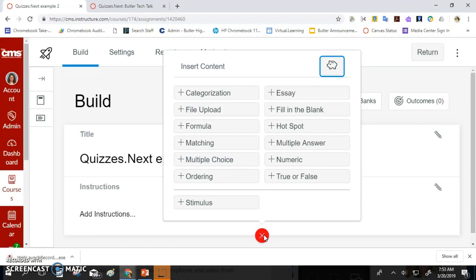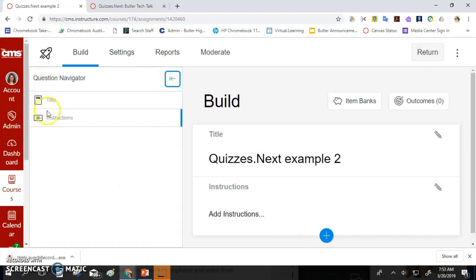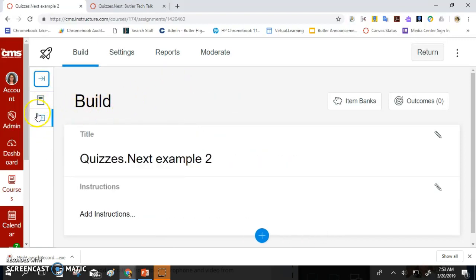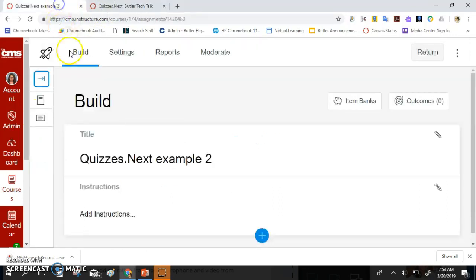There's definitely more there. The last thing I want to show you is obviously the return button. Return button will return you back to your assignments page. If you open your sidebar, it will give you the items that are on your quiz currently. So if you have multiple questions, they will be there. And that's how you would see that. So if I'm in my previous Quizzes.Next example, you would see question types that can then go straight to the questions. So I'll continue on in my next video.